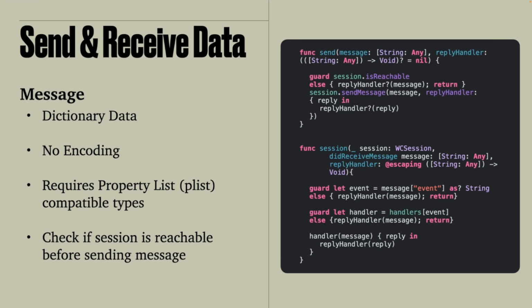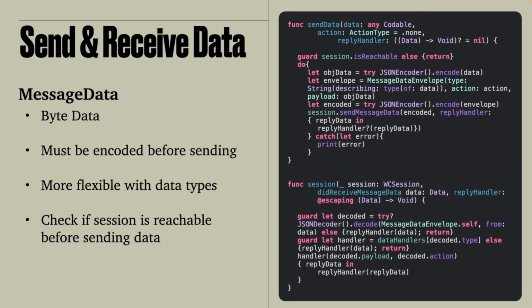And lastly, if you notice, even in the guards, there's a reply being sent back. You always, always, always want to send a reply anywhere inside these callback functions or inside these delegates. The big reason is if you don't include that reply handler, your code will hang because your initial message will be waiting on a reply that might never come. So now that we know about messages, we can move on to message data.